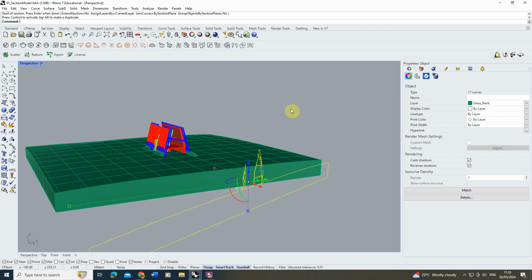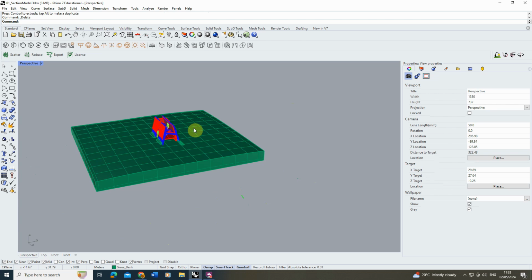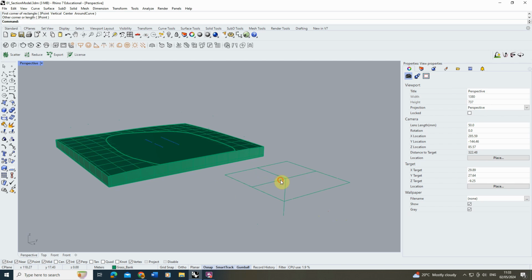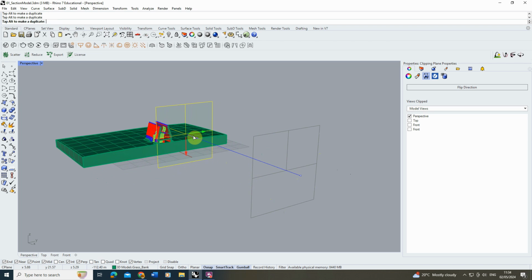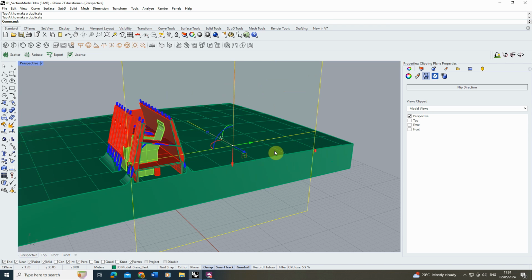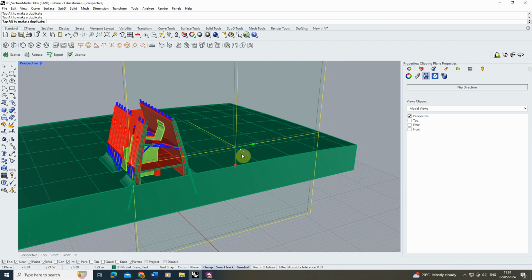my model. The majority of the time when creating a section I'll use the clipping plane command, and this can be found by typing in clipping plane into the command line like so. To use the clipping plane, you can draw out a rectangle in your scene and you can move that rectangle into position to cut the model in a particular place. As you can see, it's face down at the moment, but if I use these little anchors on the gumball and hold that shift key, I can rotate it and then move it to cut a section through the model like so. And there we've got our section line.